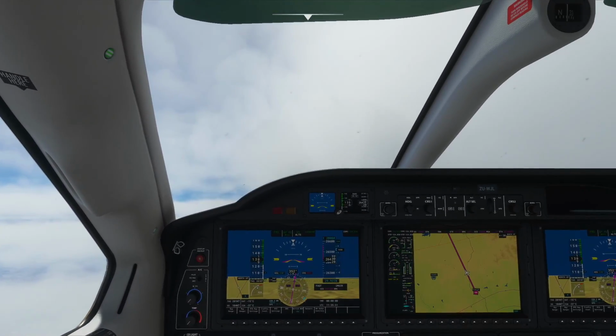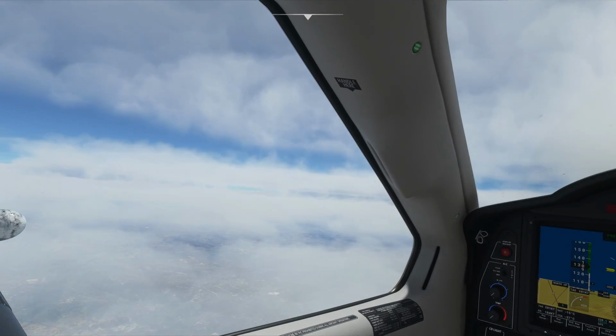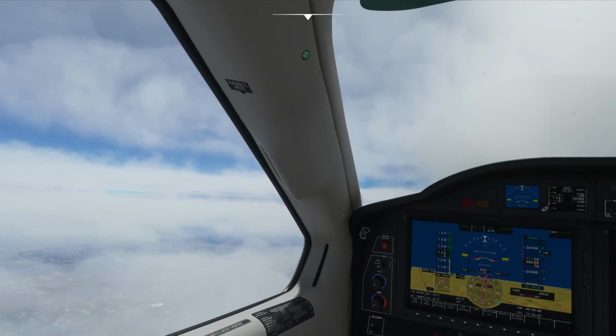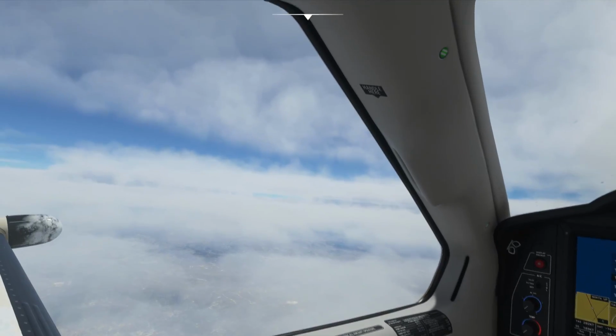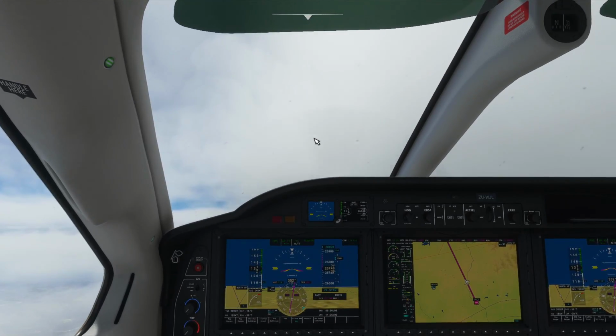Looks like it's a pretty decent storm off to our right. A little bit calmer, just some nice friendly looking clouds full of ice off to our left. But we are about 1,000 feet to go.